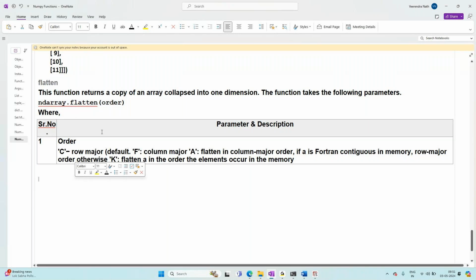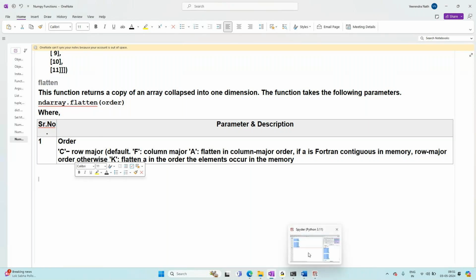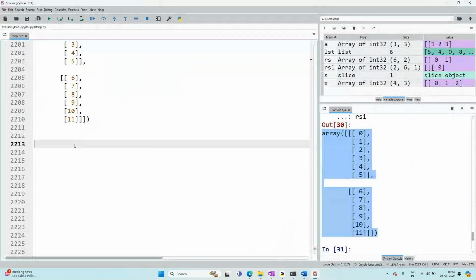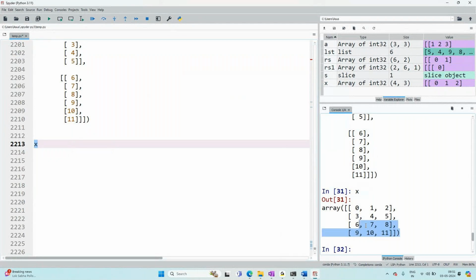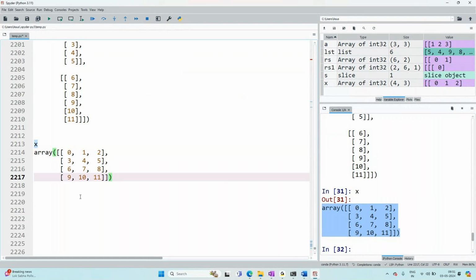Now we will try to have an array first. Okay, what is X for me? X is which array? What is the dimension of X? 4 by 3, no? Yes. Okay.